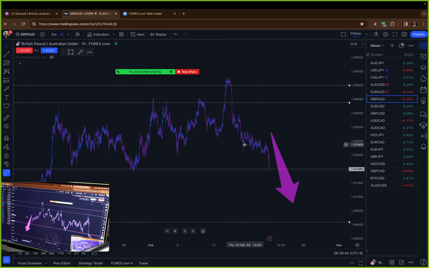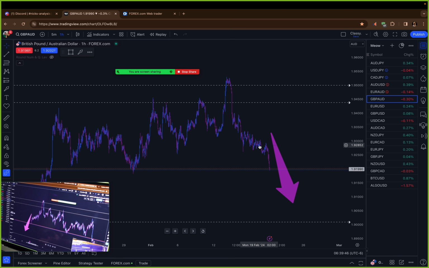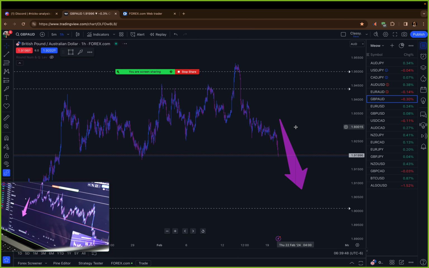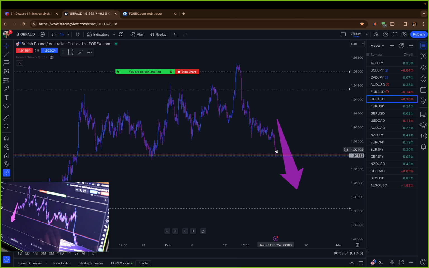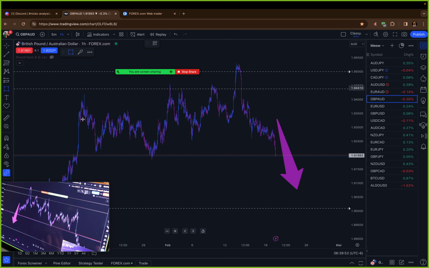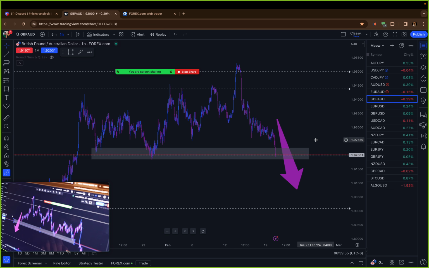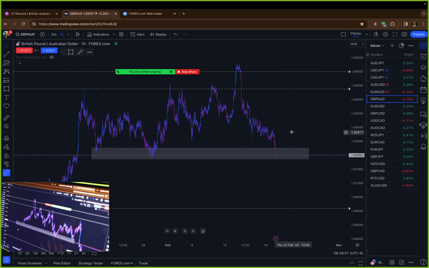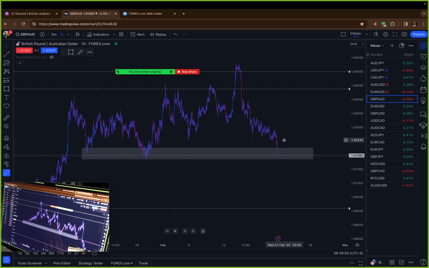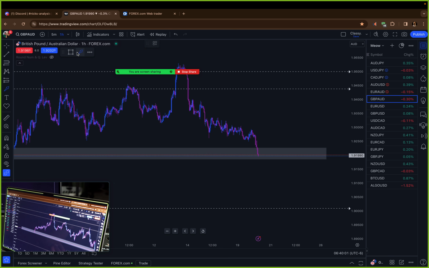So what I opted to do is reverse my position at almost 1.5 times the multiplier of the previous position. That way, if it went down, I just had a small move to the next support zone, which was right here, at which point I could recover most of the loss. So I recovered almost all the loss just from this one trade. Why did I short? I shorted just because I thought it would go down.